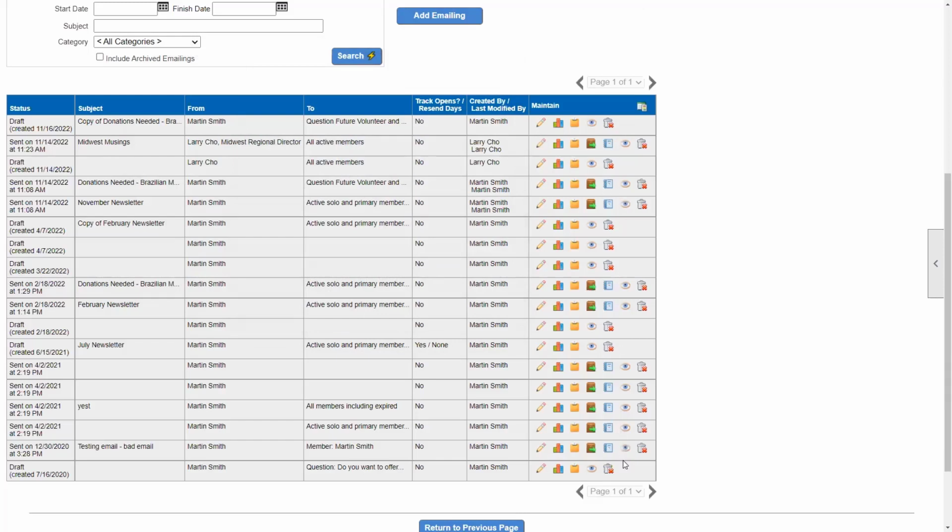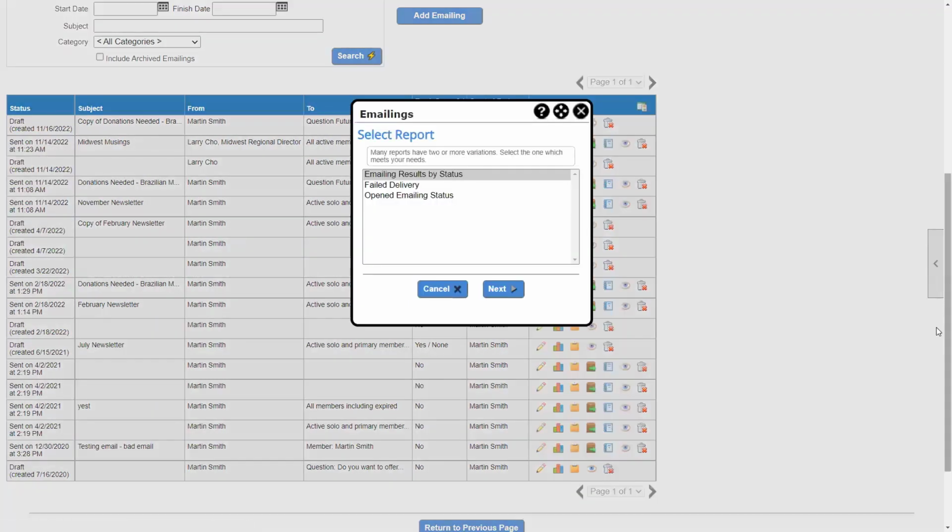With each of our emails, we also have reports that are available. So these reports are going to build on the results that you would have seen within the results window. The reports that you have available, emailing results by status. So with each status that you saw, whether it was a bad email, an invalid format, or a success, you'll see those results by status. You'll see when delivery failed for each recipient, and you can also check that open rate.